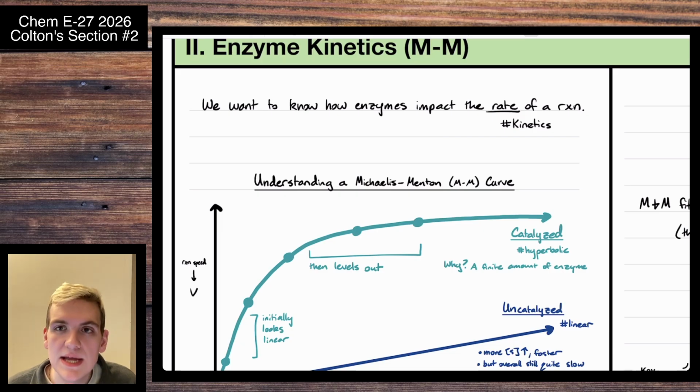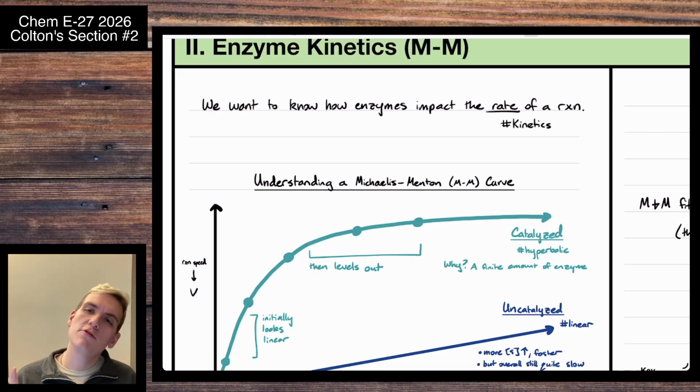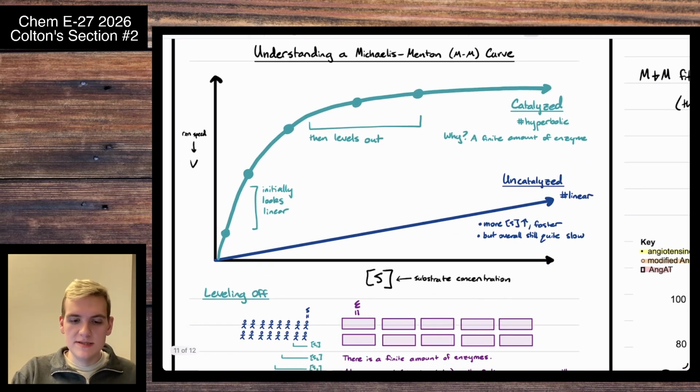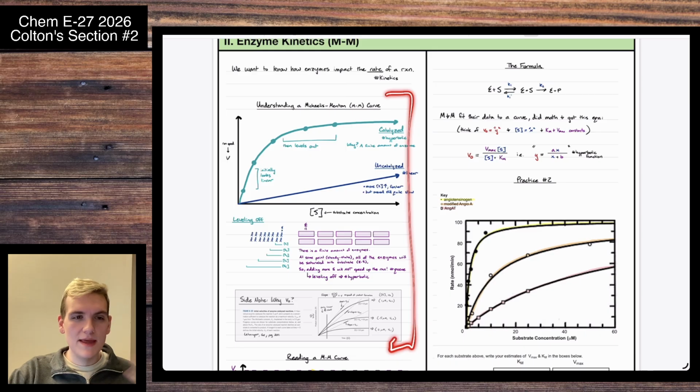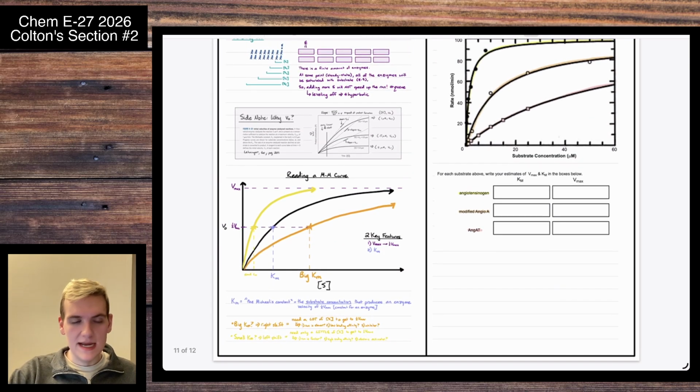It's essentially, in Gen Chem you have a big kinetics unit where you do 0th order, 1st order, 2nd order, and you learn a bunch of graphs and the integrated rate laws, blah, blah, blah. It's like, what's the biochem version of that? How do we talk about speed with enzymes? So I want to talk a little bit about the foundations of this curve. And a lot of this is just giving you some more context on where it comes from.